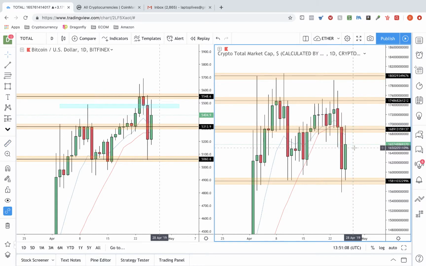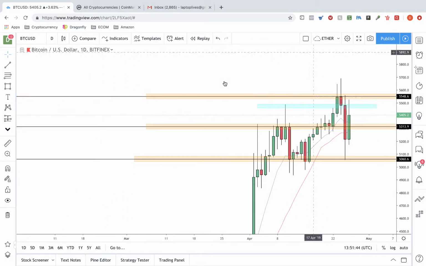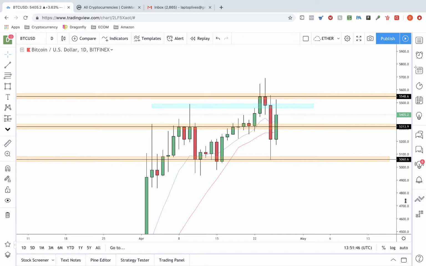On a leverage trade like BitMEX or wherever you guys trade, that would be an immensely sick trade. Huge trade. Point being, we saw this move coming, and we knew if it was going to happen in the total market cap, it was likely to fall in Bitcoin. So we were looking for the shorts up here for it to fall back to the downside. Now, I did not see the move happen. I was busy, and I missed the move up, which is no big deal because after I saw that, I wanted to dial in some. So we're going to go back to one chart now and dial in just a little bit.